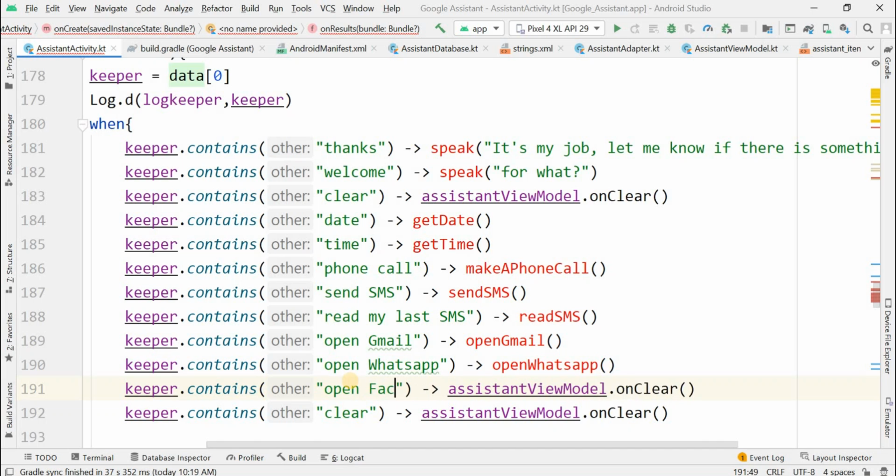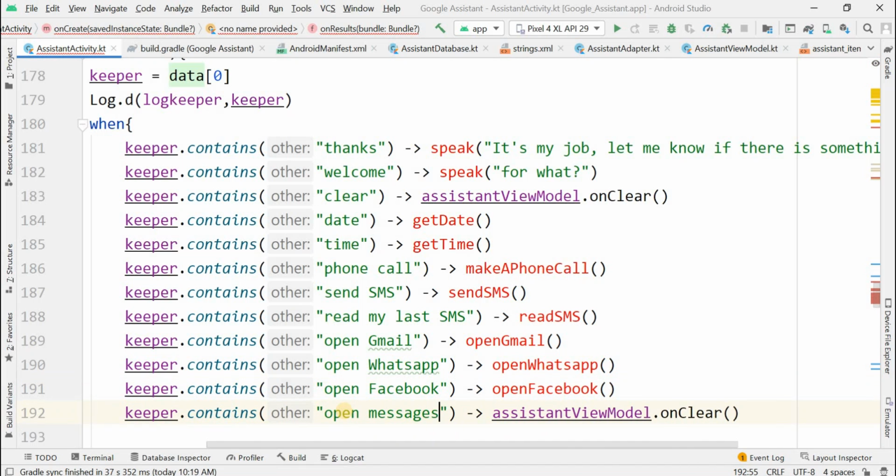That's why we have added packages in the manifest file in the first video or the second video. And now it is open messages. What will it do? Just open messages. Then copy this line.